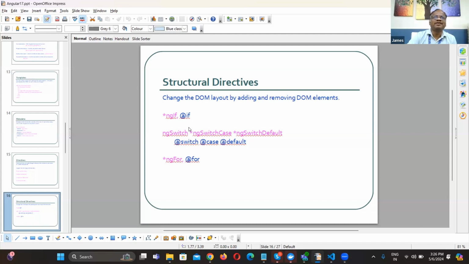So why do we have both? In Angular 17 they introduced the new syntax for structural directives. Before Angular 17 we had *ngIf. Currently we are using *ngIf, right? After Angular 17 we need not use it, but you can use it. That is compatibility; it provides the support.